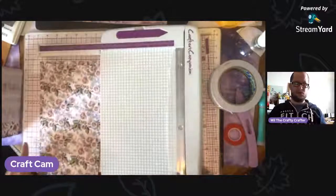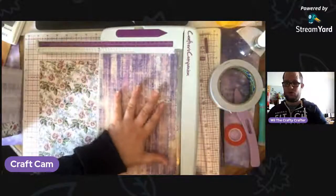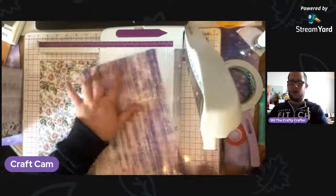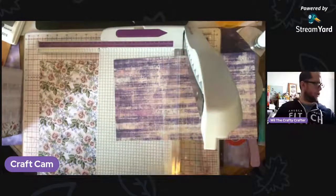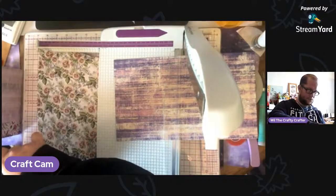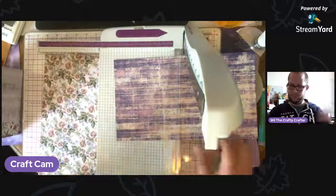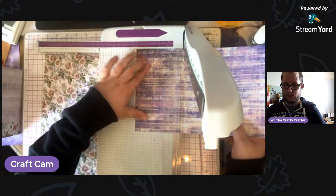Okay. I'll leave those to the side. You also need another piece of 12 by 12. And you want to cut it to 7 inches. Okay. And you want to do it, I've forgotten how, let me just double check. There we go. And you want to do it that way. And you want to cut it to 4 inches, so I just need 2 more.